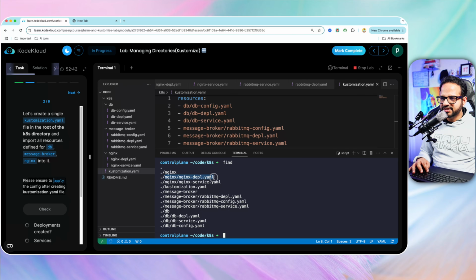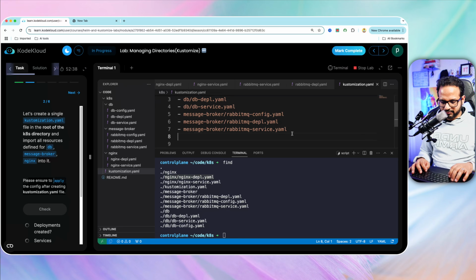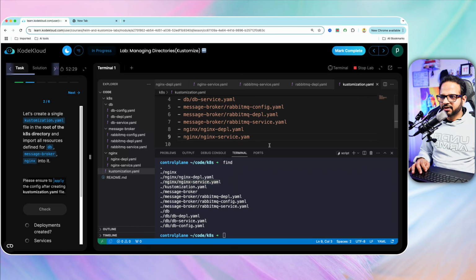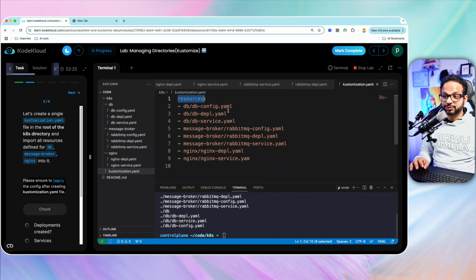Nginx has two files, and then Nginx service. All right, so all the files we have placed over here inside the resources block in YAML format.